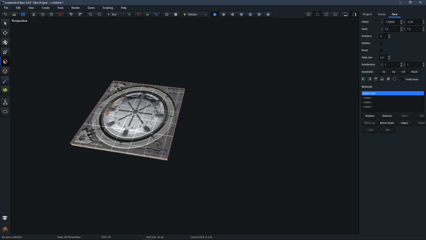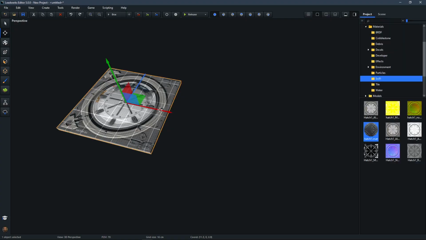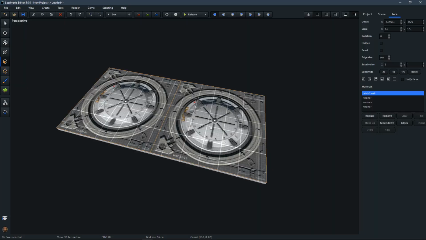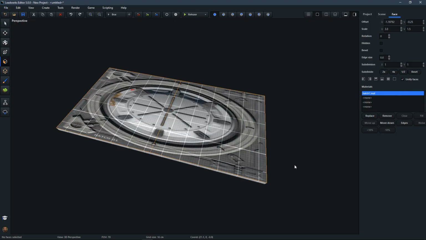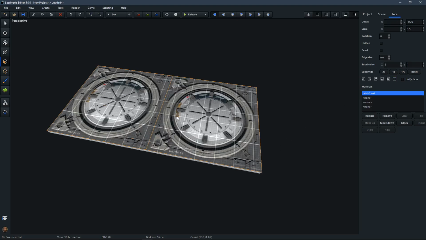Now this last checkbox over here that says Unify Faces, I need two objects to demonstrate this. So I'm just going to copy this and put another one right next to it. And then I'll select both of these faces. I'll check the Unify Faces checkbox, and then we'll stretch the texture over both faces. This treats them as if they are one, just a single face. If I uncheck that box and I press that button, then it will adjust the texture mapping for each face individually.